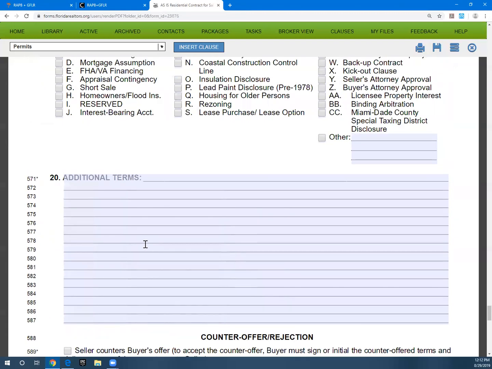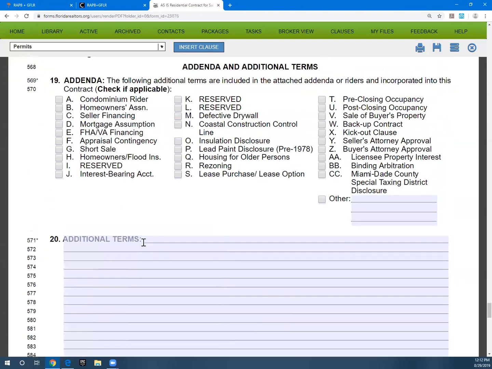Another way to see if you're being accurate with your addenda is right here on the last page in section 19, there's a list of all the common addenda. It's not just listed by letter to be in order. It's listed by letter because they correspond to the title of the addenda.